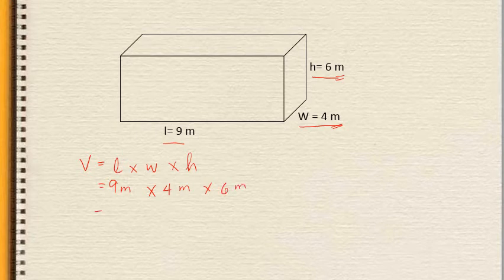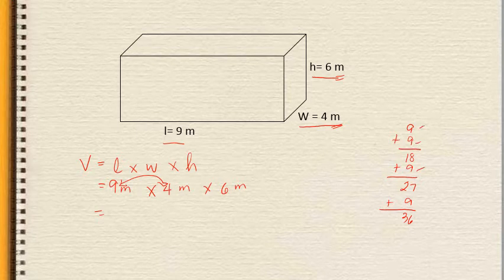Kagaya na sabi ko kanina, length at width muna. Silang dalawa lang muna ang i-multiply para hindi ka malito. So, 9 times 4 is equal to, ilan yon? Kung hindi ka marunong mag-multiply o mag-addition ka, 9 plus 9, 18, plus 9, ilan yan? 27, plus 9, 36. Diba? Apat na 9 yan. So, ibig sabihin, 9 times 4 din yan. So, therefore, 9 times 4 is 36. What is the unit of measurement? We have meter. So, magiging itong meter squared times 6 meters uli.